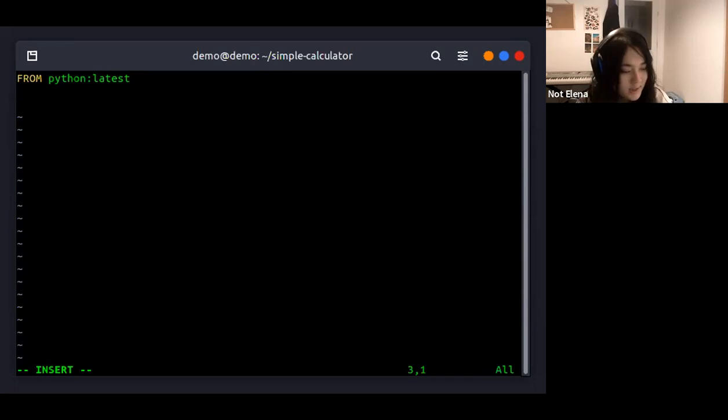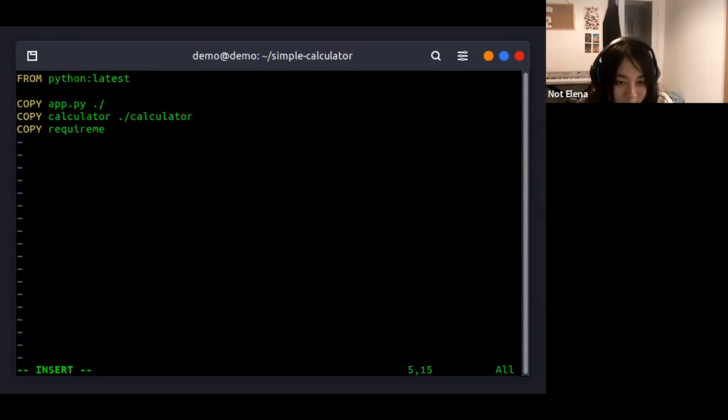So the first thing that we need to do to modify it is to say COPY. We need to copy some stuff over. So let's try COPY app.py, and we'll copy that to the current directory. We could do COPY calculator, and we'll copy that to the calculator folder. And we need to copy the requirements, obviously. requirements.txt to the current folder, and then we have to copy templates.